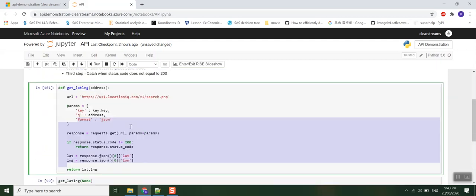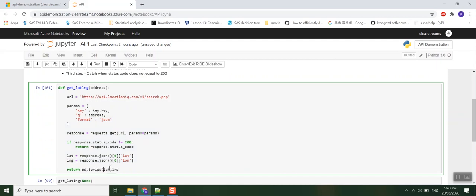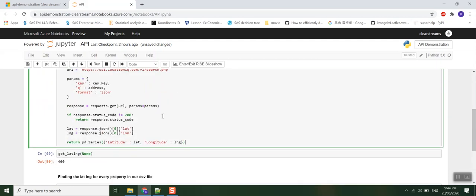So let's make our output into a pandas series. It's very straightforward. We just call pandas.Series, and this is the part which you might need to pay a little bit of attention to. Pandas Series, wrap a bracket around the two outputs, but we also have this dictionary here. What this dictionary means is that there's a column called latitude, and the value of the column is the latitude, and there's a column called longitude, and its value is the longitude.